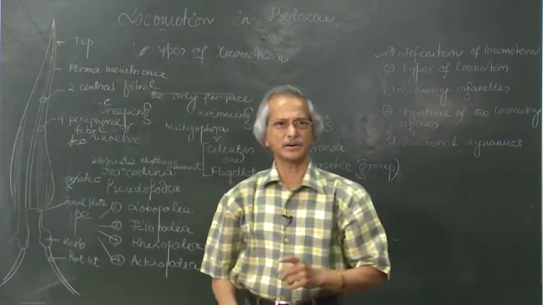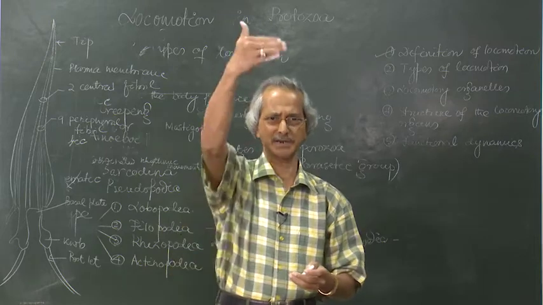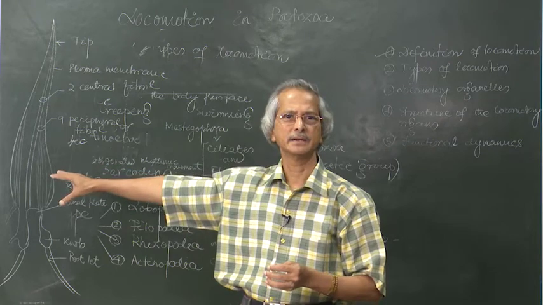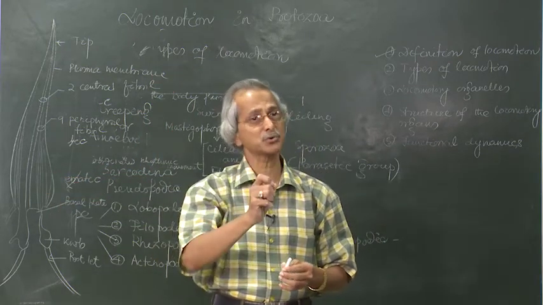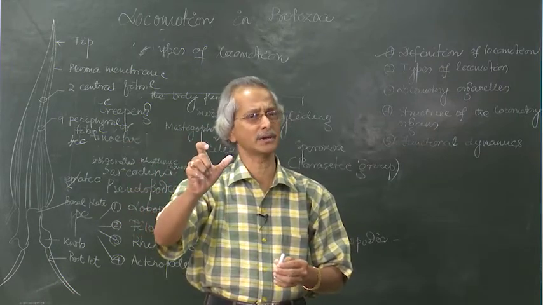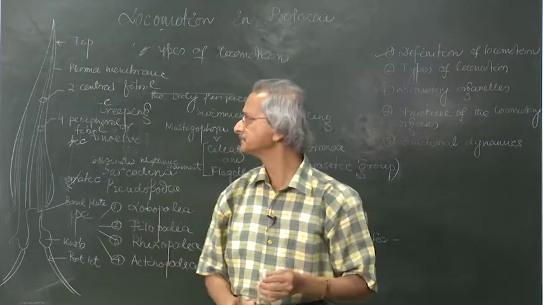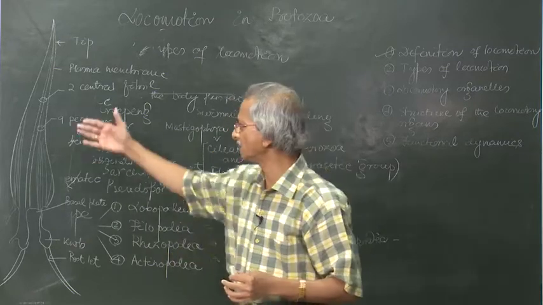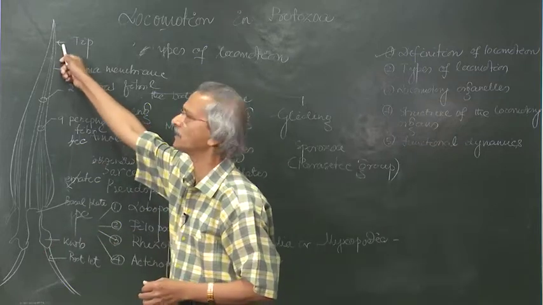Now, this is the ultrastructure of the flagellum. When you take a vertical section of a flagellum, we will get this particular picture. Now, what structures do we find inside this flagellum? These are very microscopic. When we see this flagellum, they are very small. I told you almost 150 micron in size, but if you take a vertical or longitudinal section, the internal structure will be like this. This is the tip of the flagellum.